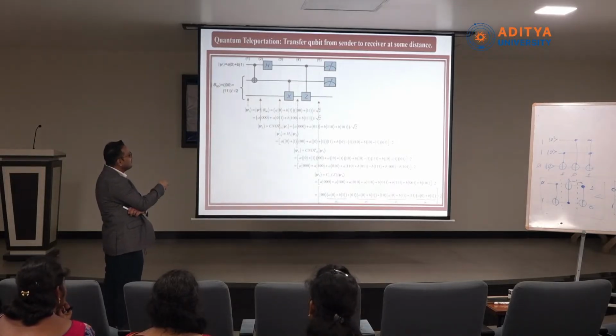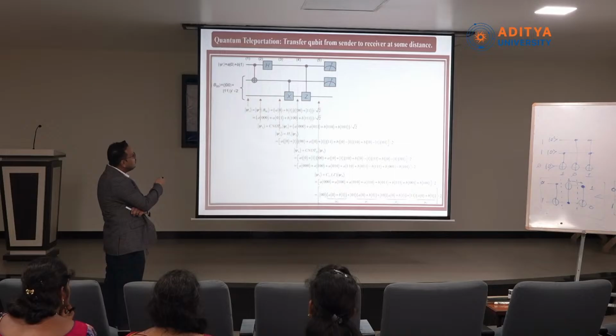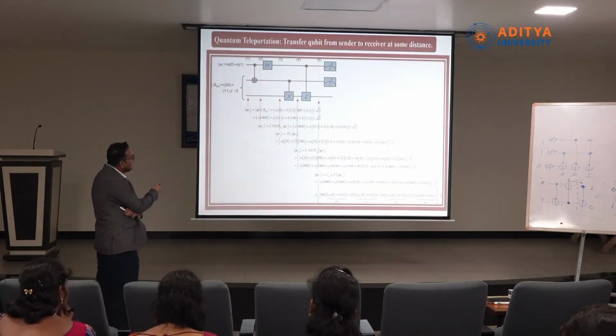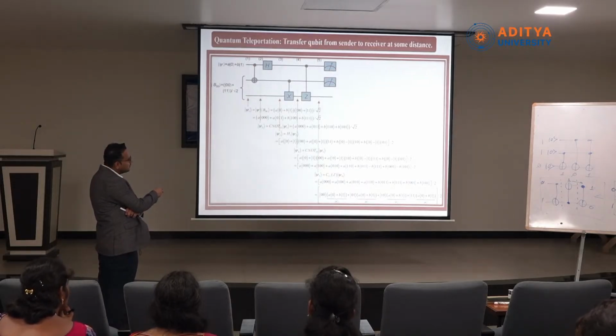Now, this is my psi 2. At the psi 2 state, what do we apply? The CNOT gate, taking the first qubit as control and the second as target. When you see first control, second target, applying CNOT is written as 1, 2. So 1, 2 stands for 1 is control, 2 is target. And on psi 1, the resulting state is this one.